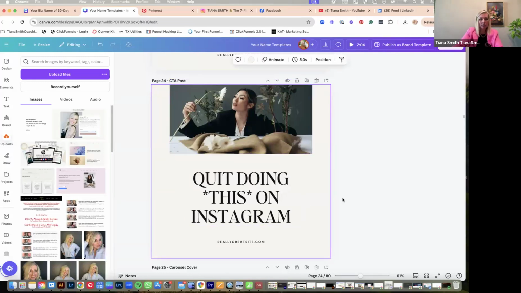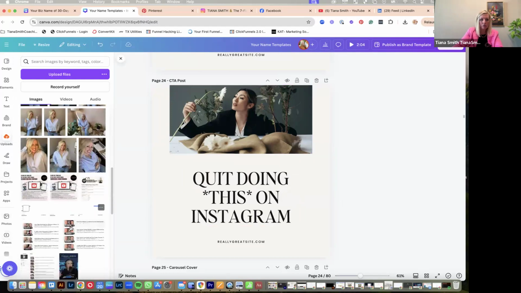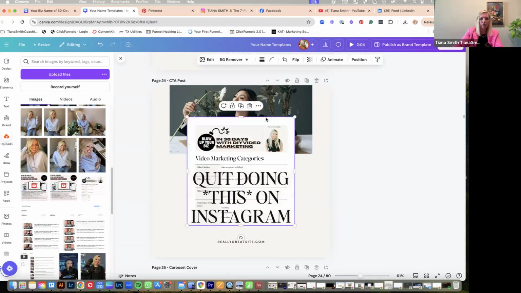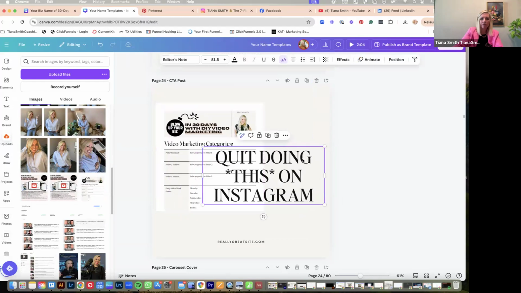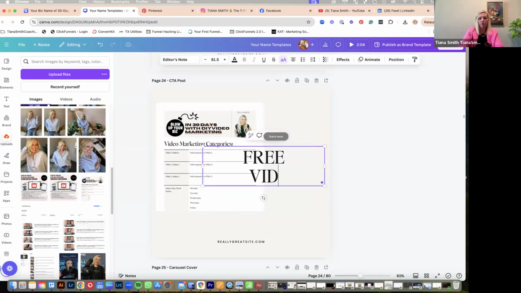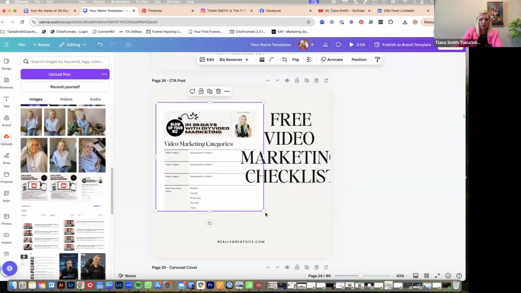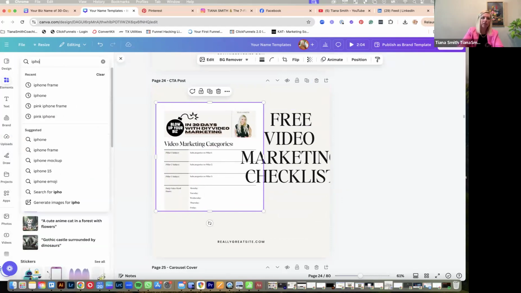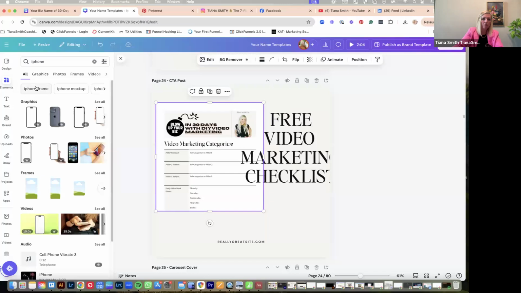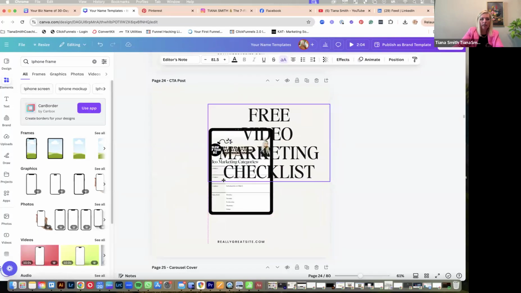So this is where we're going to take like the screenshot of something you want to give away for free. Let's say I want to say, hey, who wants my free, let's say I was going to give that away for free. I'm not. I'm just going to tell you that. And then let's go grab, it usually looks better if you put it in something. Let's go put it in an iPhone frame. Okay. Or an iPad. And we're going to drag it into that.